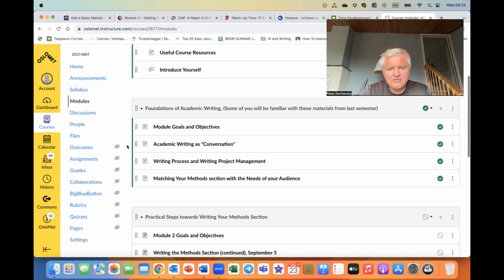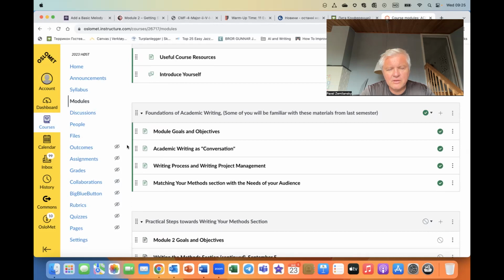We have made some changes this semester to the deadlines. We're going to give you a bit more time to develop your draft of the method section, so that you can have a few weeks at least to fully bake it before submitting it for the oblig. And again, remember that this is still a draft, and you will have time to revise before the exam. And then the other obligs will follow. You can see all the information about the obligs in the syllabus, but also, as always, each of them will be explained in a much greater level of detail in the modules. Some of that stuff is not there yet, but it will be as we start the course.